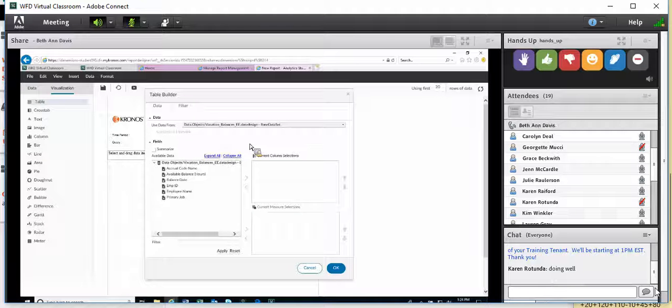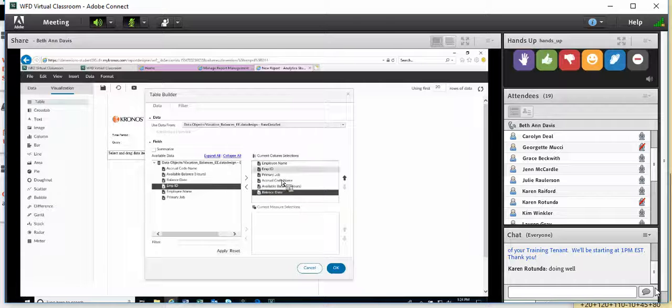But it can be finicky. I mentioned that in the basic class. Sometimes it takes some time to get the timing and the spacing right, and sometimes it still doesn't want to work. That's okay. Just do it as many times as you need to get it to work. You get to pick these in whatever order you want to build them in. You can bring them all over first and then use the arrows up and down, whichever way you prefer. I think that will do it right there.